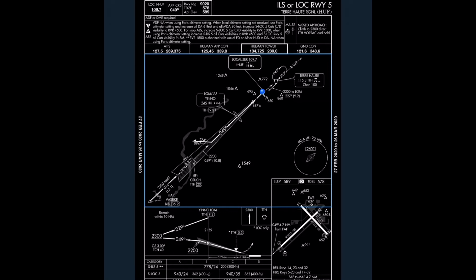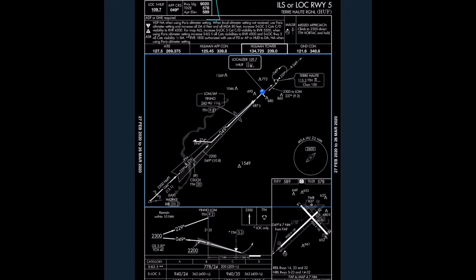So next thing we'll take a look at, obviously, is going to be looking at our approach frequency, 109.7, here at the top left, indicating that's our frequency to identify the localizer, and also going to identify the glide slope as well, so it'll pop up on our aircraft G1000 or HSI, depending on what we're using. Final approach course is going to be 049. Which is also shown in the plan view down here, 049 on the plan view. So you can see that we'll be using that for our final approach course if we have to set it in ourselves, but in the G1000, obviously, it automatically tunes in to the frequency and the approach course once we load it in. Runway length is 9,020.